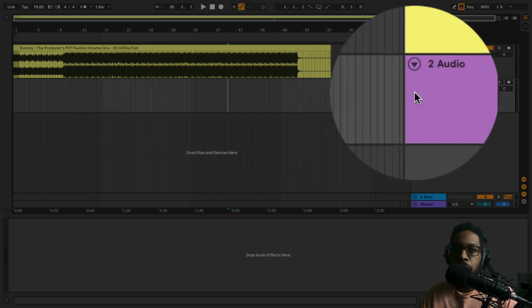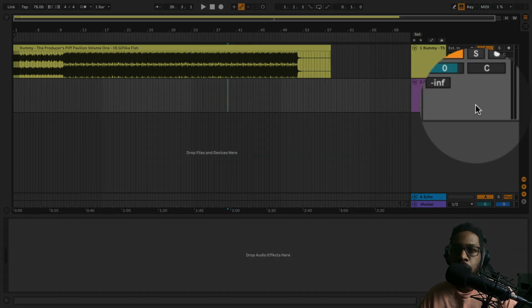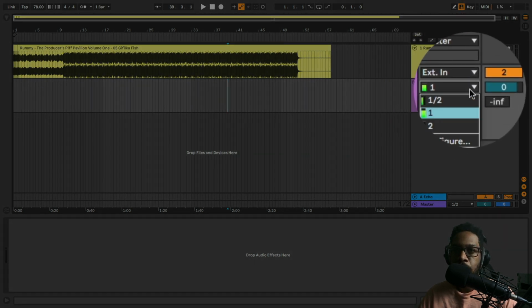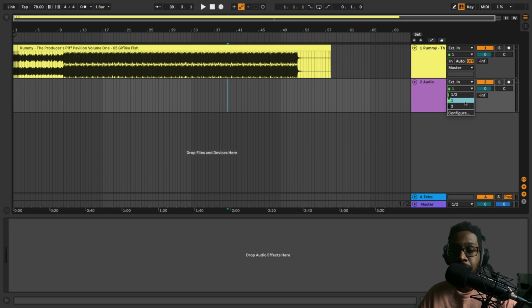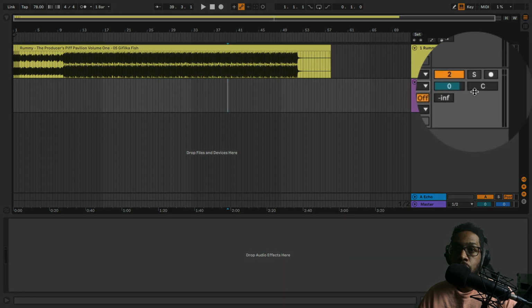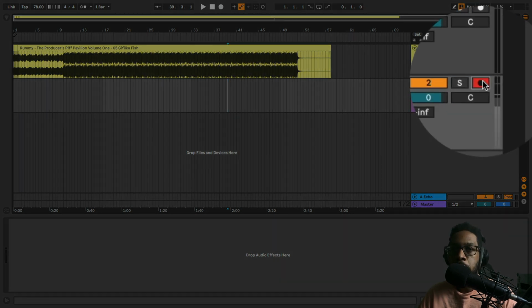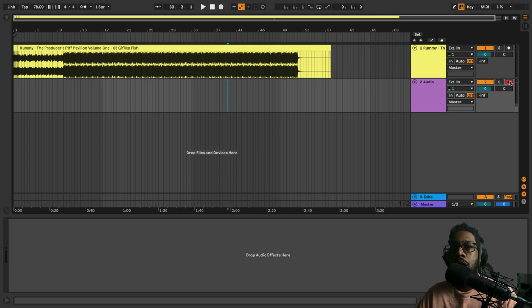So we have to set up a couple of things and make sure they're good before we can start recording. First things first, in this little selection box here, this is your input selection. Whatever inputs you have for your audio interface will show up here. My vocals go through channel 1 on my audio interface, so channel 1 is selected here, and that's exactly what we want. The next thing we want to make sure is configured properly is record enabling. So hitting this button here lets Live know that this is the track, or this is the channel, that I want to record currently.